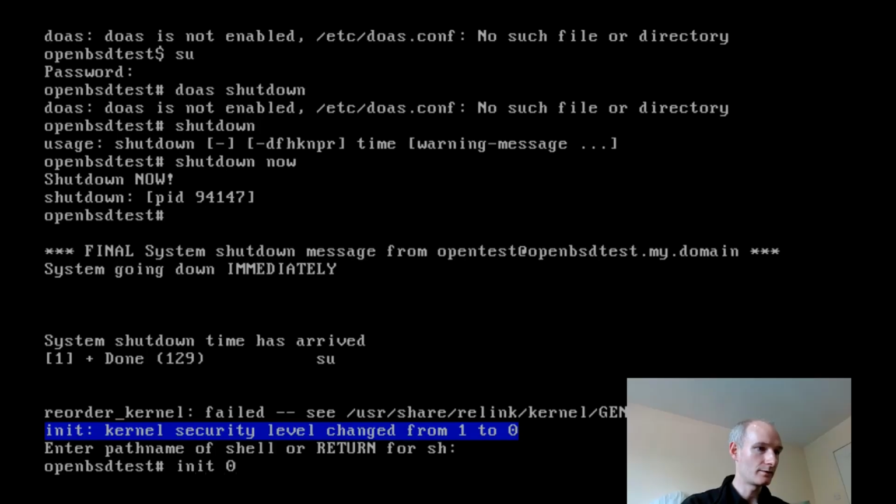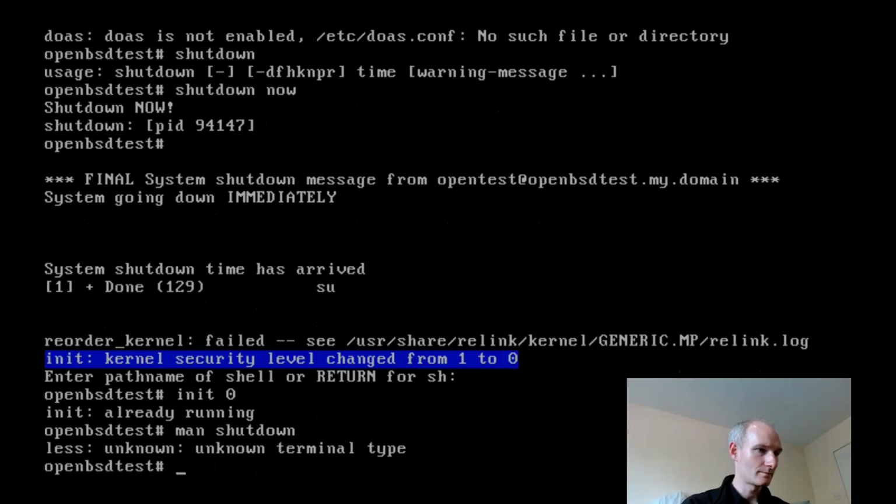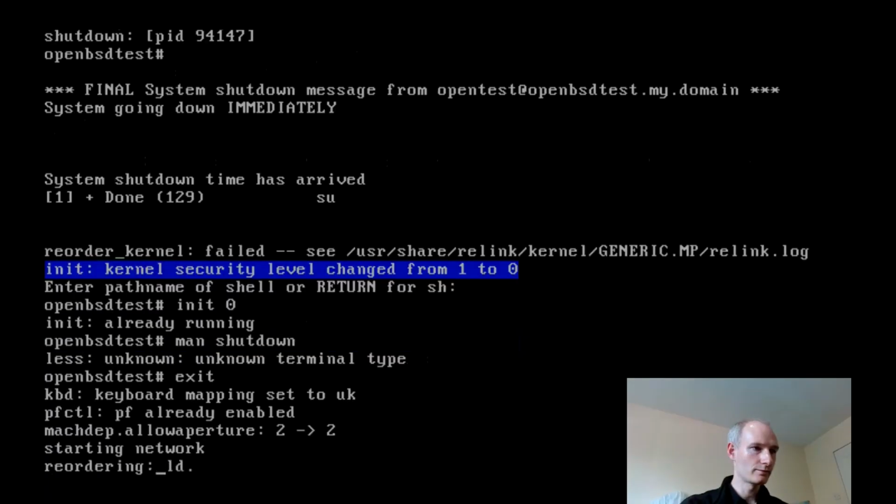Init 0. Unknown terminal type. What? How can it not know what terminal it's in? Okay, maybe I'm going to log in as root.